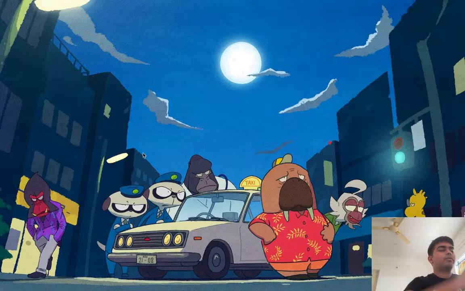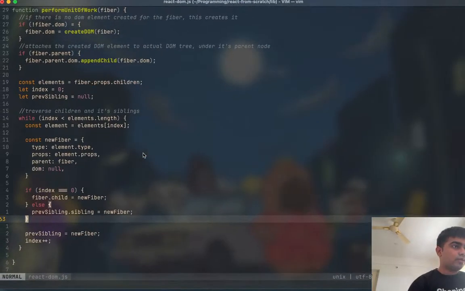Okay, child key. So the first child is always stored under the child. So it is like the eldest son or eldest daughter. So that is always prioritized. For the next of them, it is stored as a sibling.